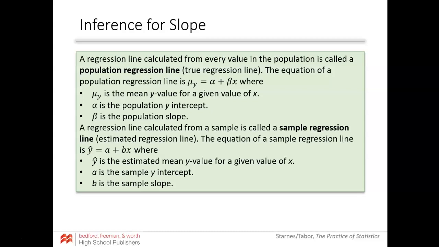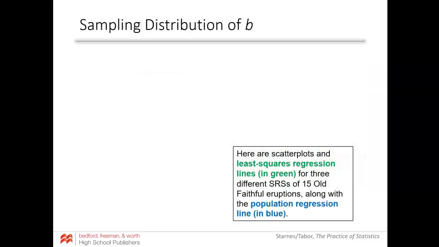So everything we know about regression is still the same. We just have to differentiate between a population regression line and, underneath there, the sample regression line. The sample regression line is exactly how we saw it back in chapter 3. So y hat meaning the predicted or estimated mean y value for a given value of x. a is still the sample y-intercept. We're going to use the word sample this time, and then b is the sample slope. Back in chapter 3, we didn't indicate sample or population, because we weren't that far into our curriculum. So let's talk about scatter plots and least squares regression lines versus the population lines.